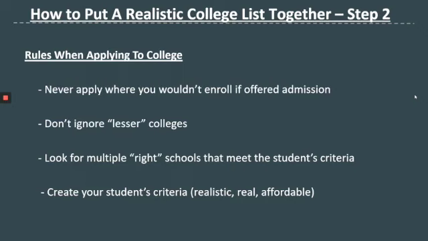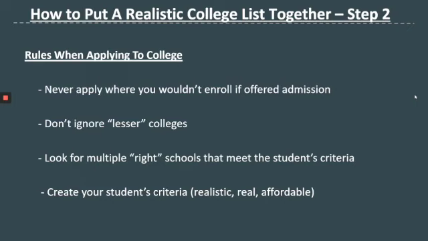Look for multiple right schools. And what we mean by that is it's absolutely fine for a student to have a favorite school. And in that instance, they may want to apply early decision if your financial situation permits them to do so, early action, and the like. However, please understand and try to explain to your student that regardless of the schools that they think are their top choice, there are many great schools. And if you've gone through the modules the way we've helped you to do it, there should be quite a few schools that your student is very interested in and that they think is a great match for them should they be admitted later on.